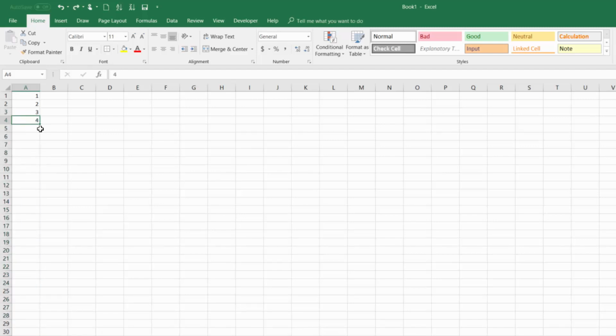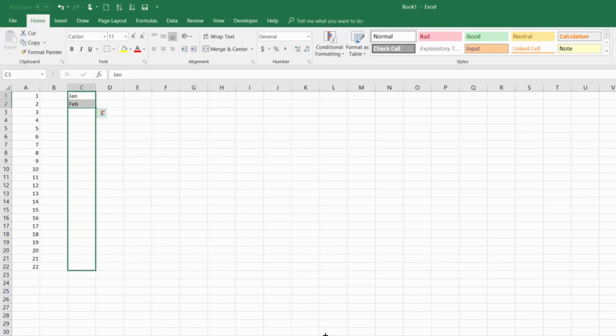So if I select just the bottom number, it doesn't necessarily know to continue the pattern. But if I select at least two cells and then click the bottom right box, I drag that down and the pattern continues. Excel will also do the same thing with months because dates follow a very logical repeating pattern. So if I highlight these two, Excel will continue the pattern and then start back over at January.